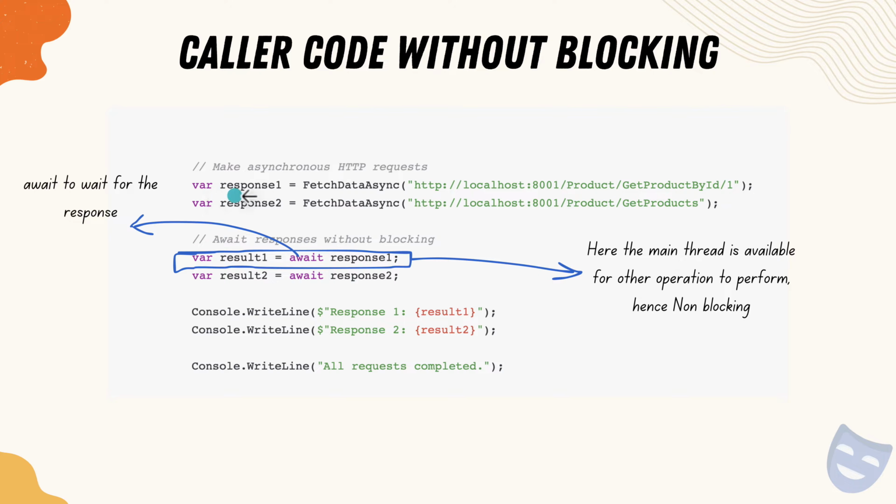So what I really mean is that even if you call these two lines of code over here, the first response, as you can see, is going to be without blocking the main thread. Because the main thread is now available to perform other operations, you can see that it is going to keep working with the second operation to bring you both the results. And I will quickly show you a demo of how this particular code is going to look, so that you can be clear about what I really mean.